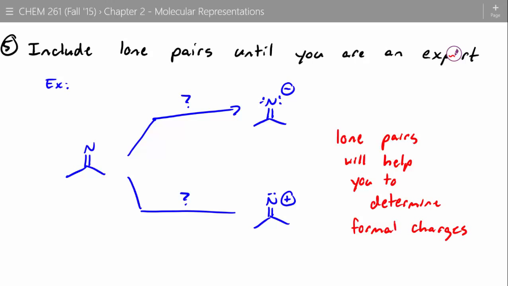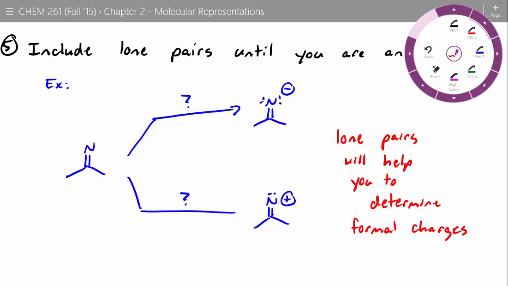So these are my tips and tricks with drawing bond line formulas. Really try to practice them. Go through Sapling as much as possible with chapter 2. It's a great exercise. And then do as many problems from the book as possible. But let's do a couple practice problems together.